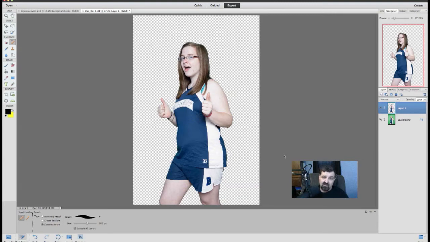Now what we need, though, is some sporty background. What I mean by sporty is this is obviously a track picture. If you have cross country, maybe you want a cross country trail going through the woods. Basketball team. Soccer, I had a soccer field with a net in the far background. So where do you find these great images? Do you have to go out and take those? You can. That would be one way I would suggest.